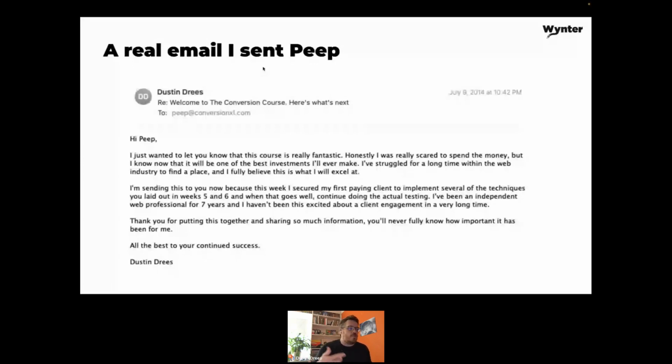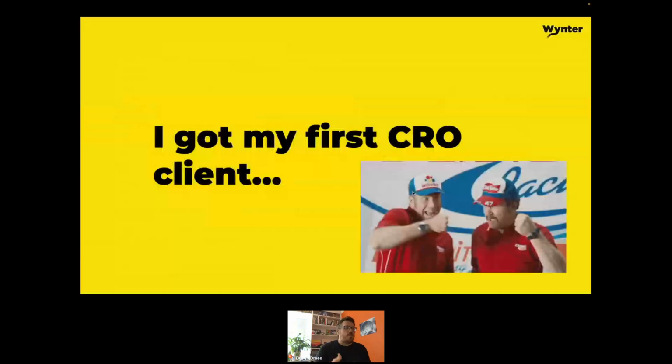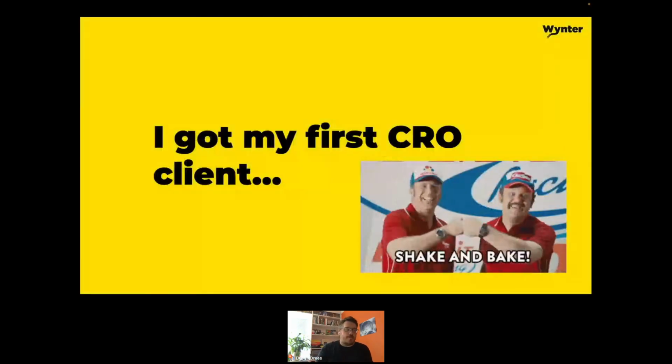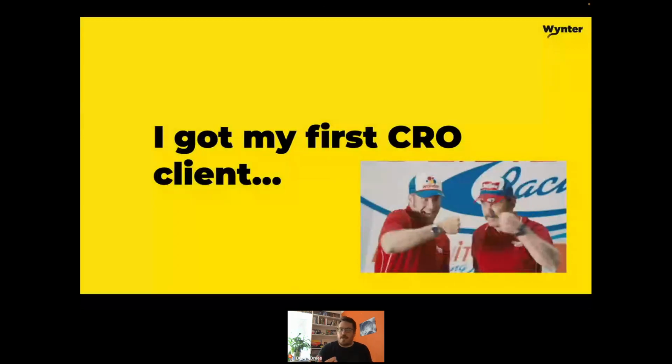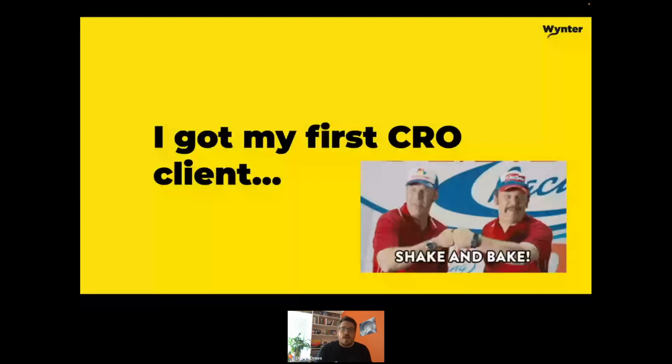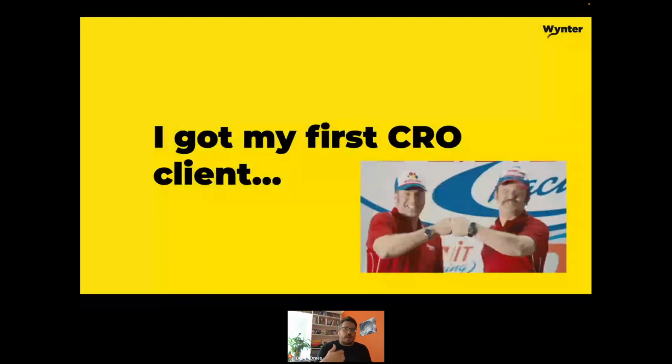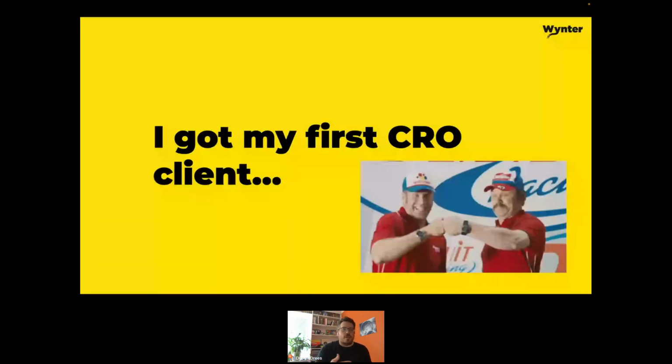One of the reasons that I'm also showing this is this note here of how I secured my first paying client before we had actually finished the course. So boom, great success for the course, got my first client. That first client was a website called learnvisualstudio.net, a man named Bob Tabor, who was also very instrumental in my career. And Bob had a great flair for allowing me to make a lot of rookie mistakes, essentially, with CRO originally.